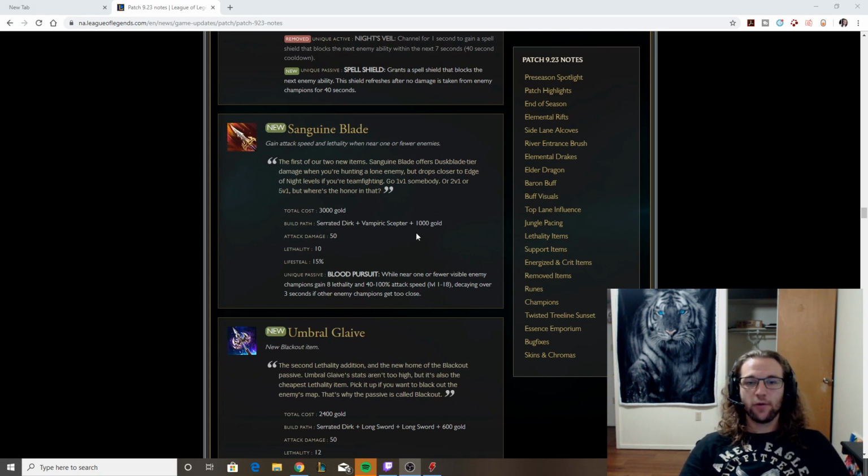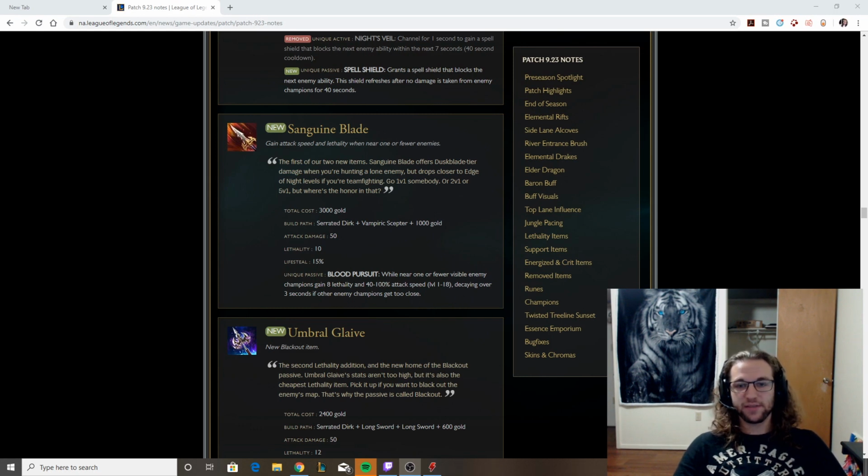So this is about 1v1ing or split pushing or clearing jungle camps. If you're in the jungle by yourself, you will get this bonus of 40 to 100% attack speed. If you're a split pusher and you're just 1v1ing the enemy top laner, you'll have this bonus. But as soon as you enter a team fight, you'll no longer have this bonus anymore. So it's just like a unique item. It's actually so broken in 1v1s. It's crazy in 1v1s, and it's crazy for jungle clearing.